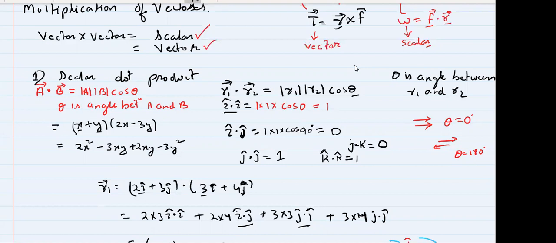Now we have seen i dot i, right? Multiplication in vectors, right? Is of a different type. It is not the same as 2 into 2, which is 4, because these are vectors. They have direction also. Right? Got it? Now, in the same way, j dot i, 3 into 3, j dot i. And 3 into 4, j dot j. Got it? Yes or no? Tell me. This one, everyone got this? Yes, yes, yes, right? So I can say that i dot i will be one, i dot j, zero, j dot i, zero, j dot j, one. Yes or no? Yes or no, everyone, yes or no?